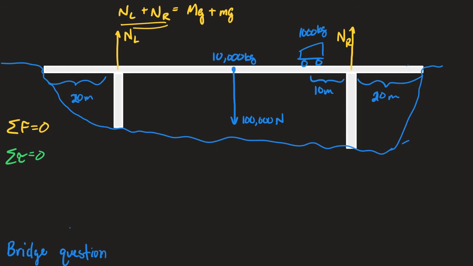First, you know how to do the force part. I don't believe I have to do anything there to help you. In this problem, the force part is net force equals 0. So at this moment, you should be able to say the normal forces add together to equal 110,000 newtons. The car's 10,000 newtons. The bridge is 100,000 newtons. Any question about that stuff? All right, that's the pretty easy stuff.